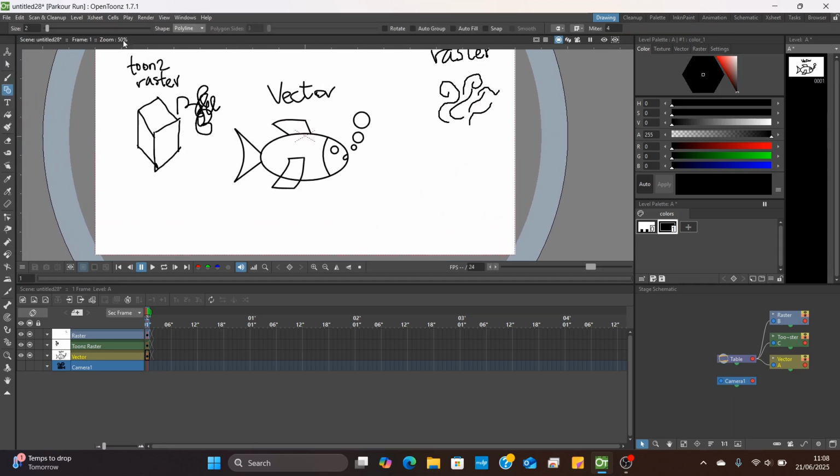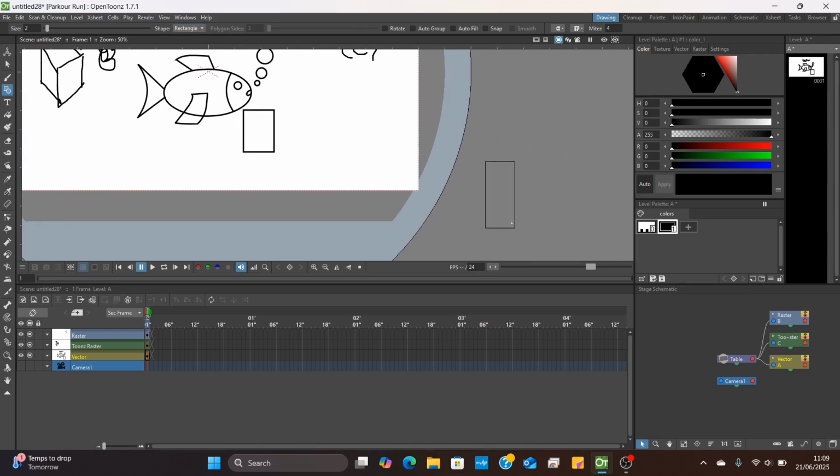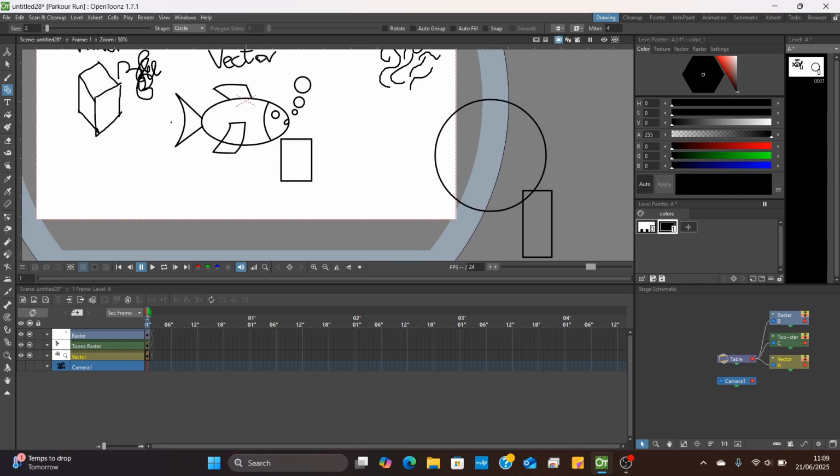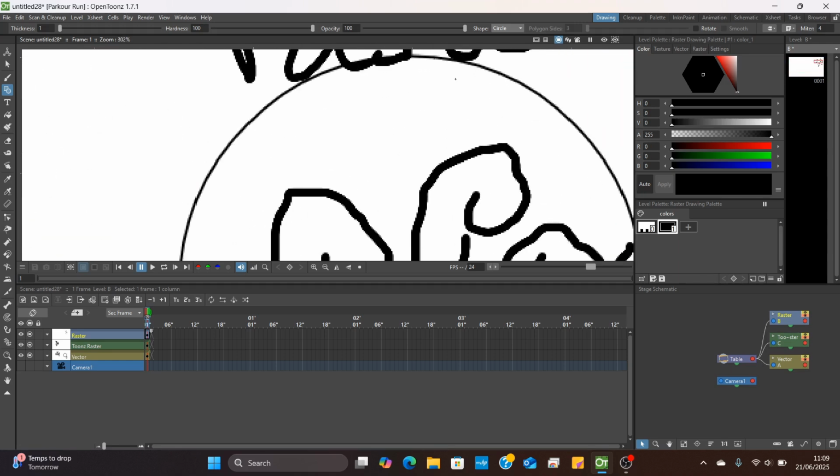The next tool is the geometry tool. The geometry tool works best for vector layers. You can use it on the other layers too. So we have a rectangle right here. You have a circle and other shapes that you can play with. While for the raster layer, let's go to the raster layer. You can also use the geometry tool with all these shapes here. Okay, let's go to the circle. We have a circle here, but the circle here will be pixel based.